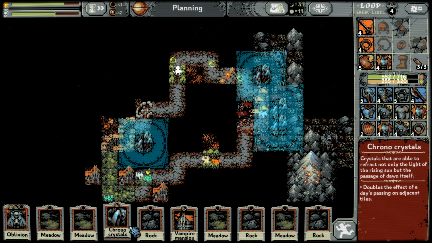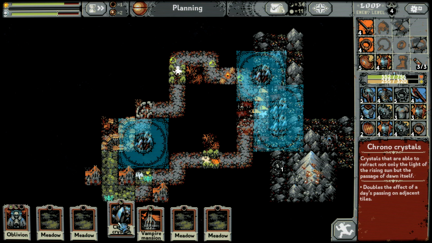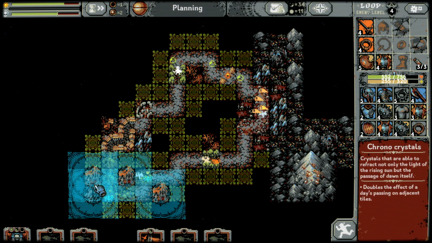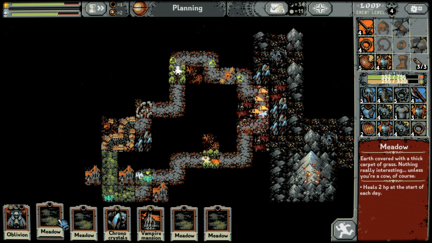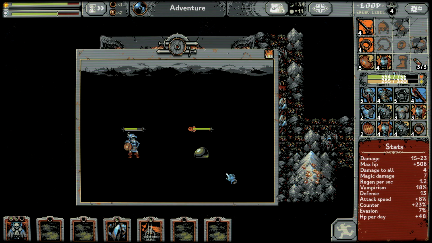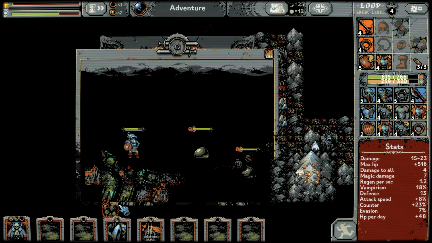I think we have to start placing some of these. So I'm going to go rock, rock, rock, chrono crystal. I mean, like, what if... I don't know. It feels weird to do those. Let's just chill, I guess. This vampire mansion, I genuinely don't care about.